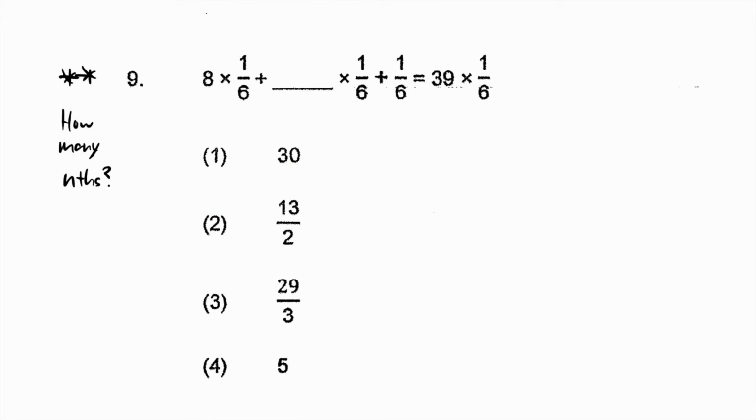Alright, level 2. So how many nths? Now, notice that the same fraction appears a lot. 1/6, 1/6, 1/6, 1/6. And there's an equal sign here. So what I like to think of is this is the left-hand side. And then we have the equal sign. And this is the right-hand side.